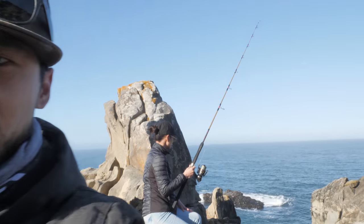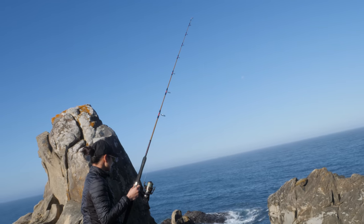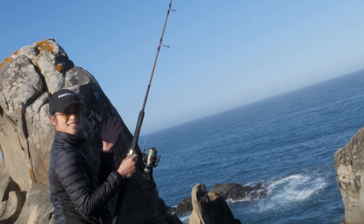So I got Gina over here fishing these cliffs with me. I got her on some bait. She set up with some shrimp and a squid. And then for me, I haven't even set up yet, but we just caught that kelp greenling. But I'm going with the swim bait and fishing these cliffs.